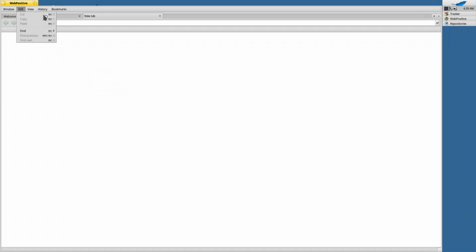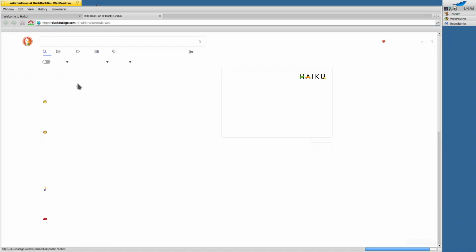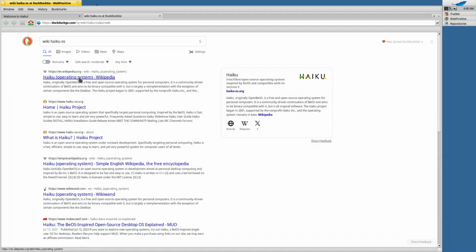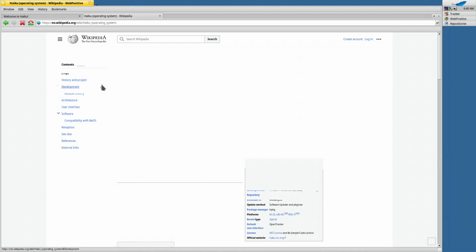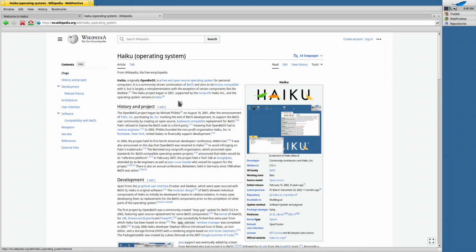So Alt X C V for cut, copy, paste, Alt F for find, Alt T for new tab, Alt L instead of Control L. So let's go back where we were to the wiki page for Haiku OS. The web browser uses DuckDuckGo as default search engine.